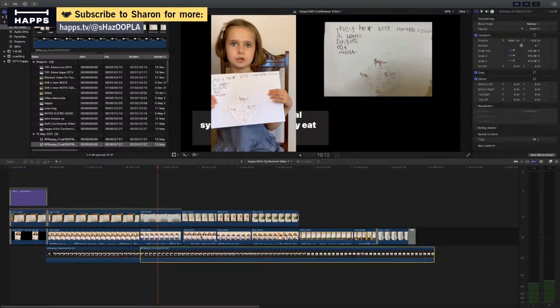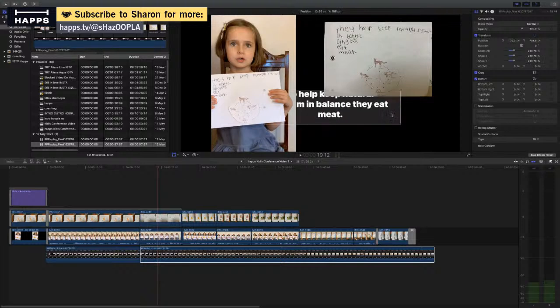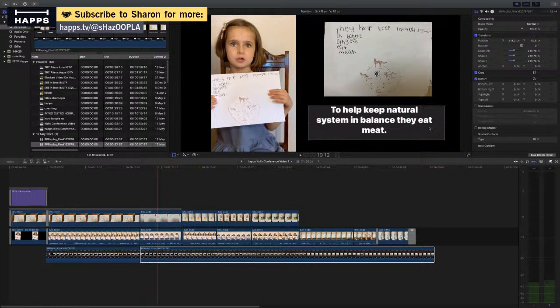Now I can select it. Make sure, if it's selected, it's not enough to move it, because if you try to move it on this, then you have to press this button, the transform button, and you can see the things. And now you can move it. That's the only time you can move it.